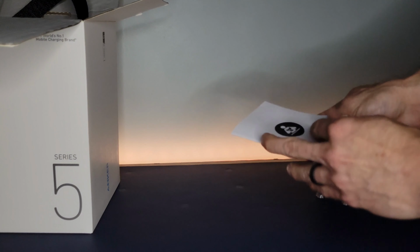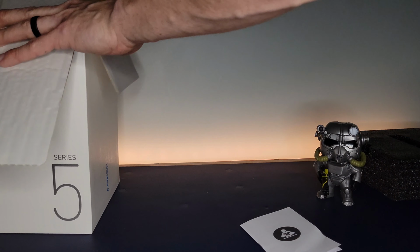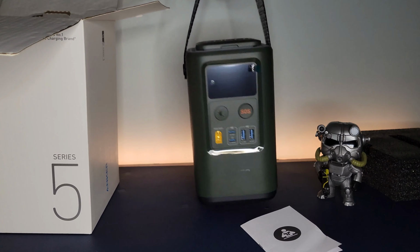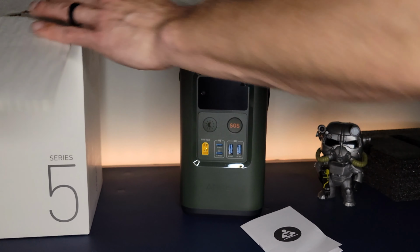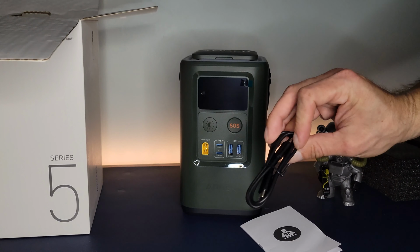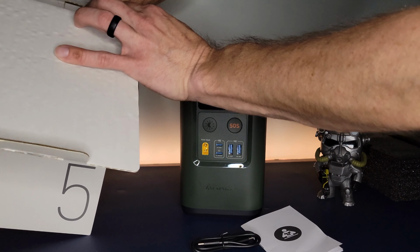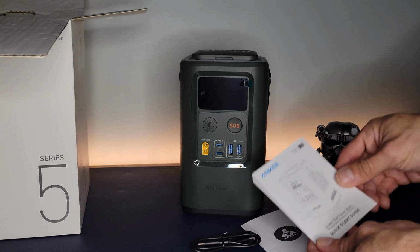So we have a warranty and warning booklet. The unit itself, cool compact little design there. A male to male USB-C cable. And the quick start guide.